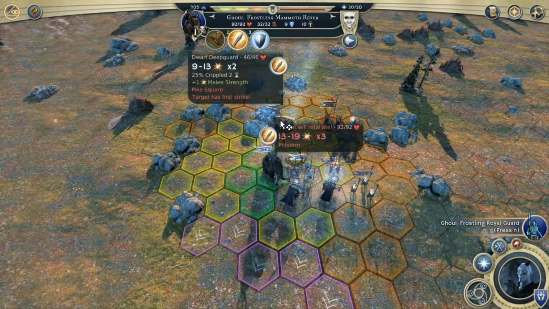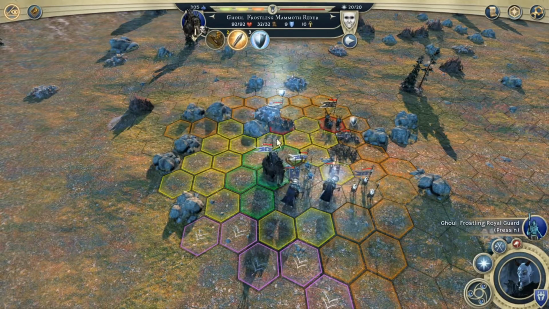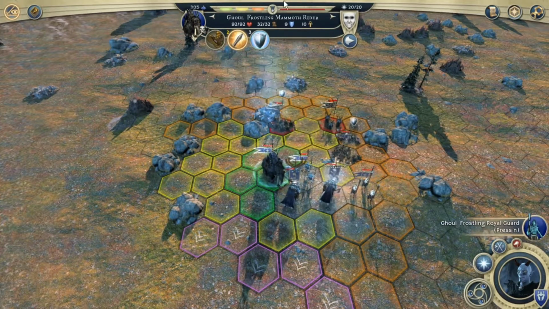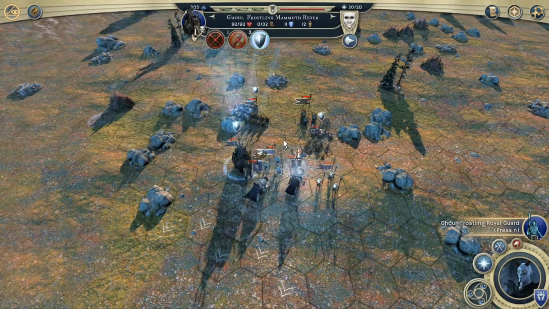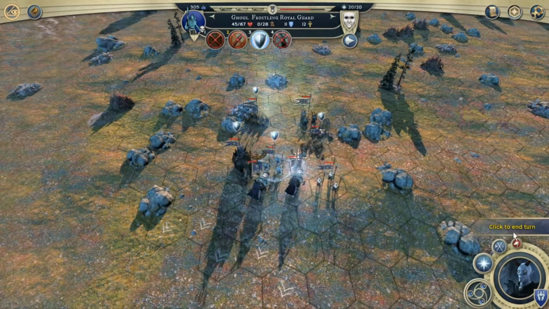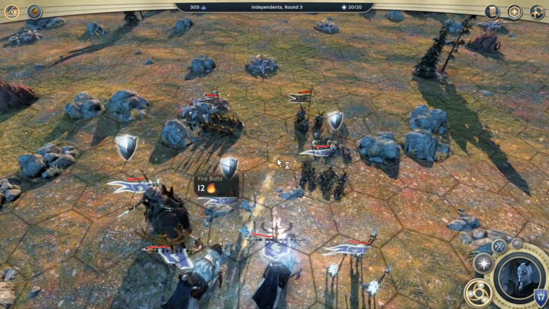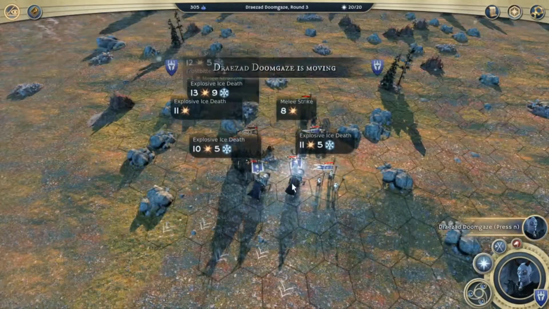Now, I really don't want our heroes getting involved with this deep guard, and the rider, obviously as a cavalry unit, is going to be vulnerable to these spear attacks. However, I think if we throw defense mode on, that will sort of keep us safe here. So let's see what happens. These forge priests are the ones I really don't want hitting anybody too hard. Oof. Oh, and we lost the spearmen.